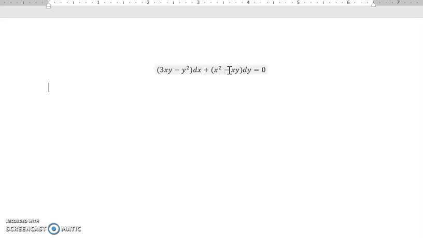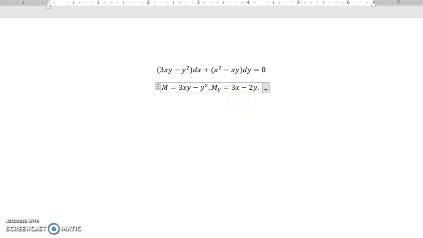So when we do that, we need to check to see if this is in fact exact. And so we're going to take our M here. M is equal to 3xy minus y squared. And for the thing that we want to test, we're going to find the derivative of M with respect to y. So the dx is here. That means it's already a derivative for x, we think, for some function. And we want to find the derivative for y so we can compare the mixed partial. So the derivative for y is going to be 3x minus 2y.